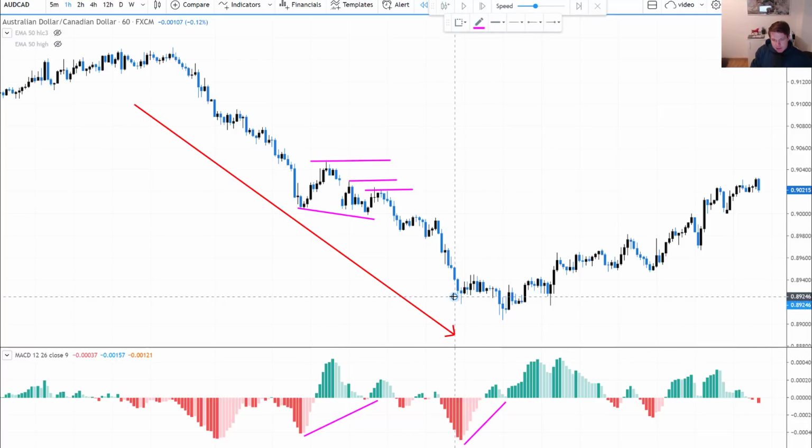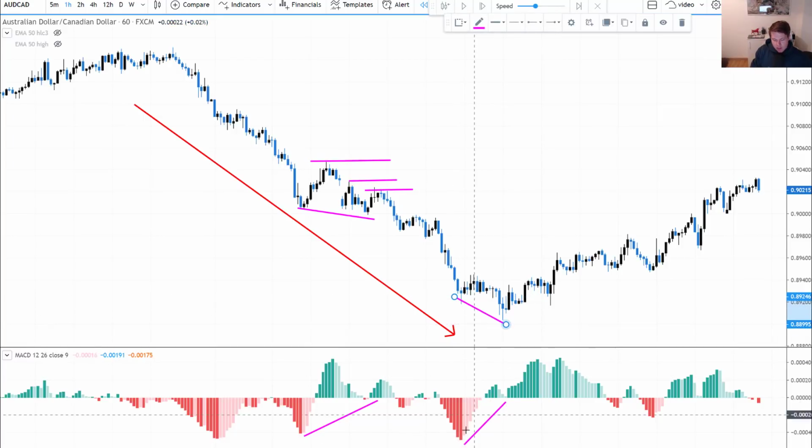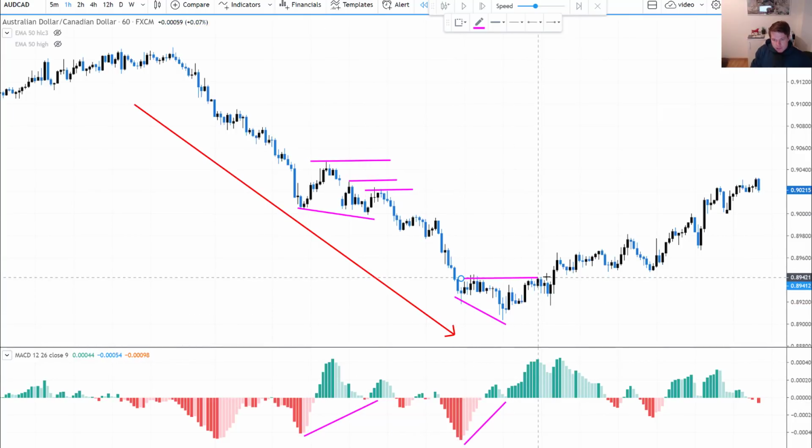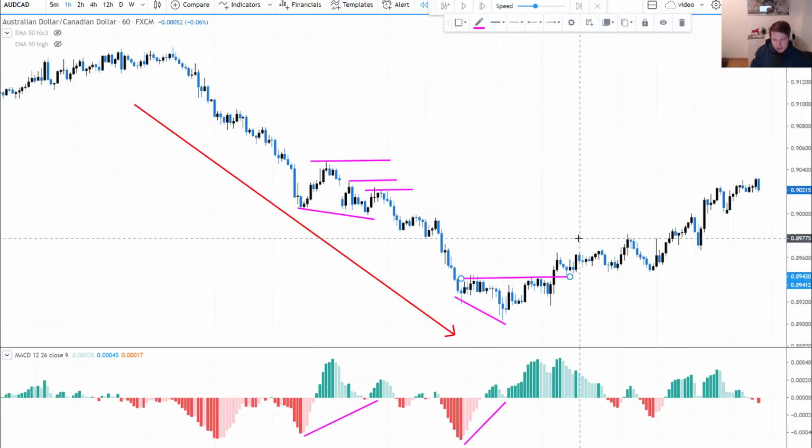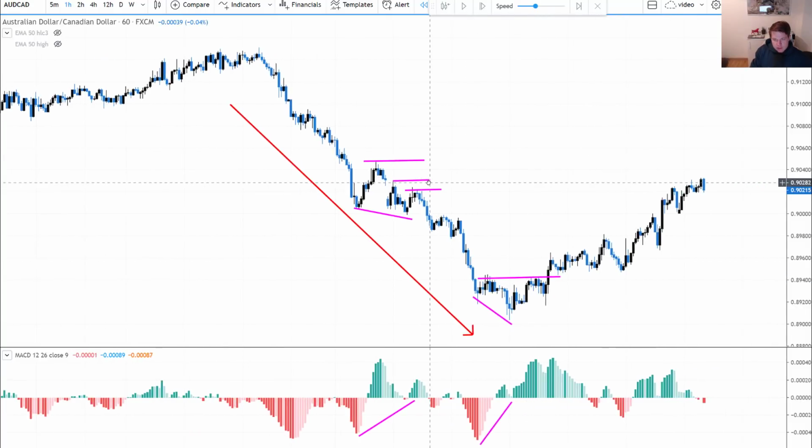You can see that here the price made lower lows and the MACD is making higher lows. So the same principle applies here. We have a divergence with the indicator and the price action, and then here we do have a change in the trend dynamics and in the trend structure. Here the market then started making higher highs as well. So not only did we have higher lows, we also broke into a new higher high, and this is where the trend change started. This is how you actually get into trades.